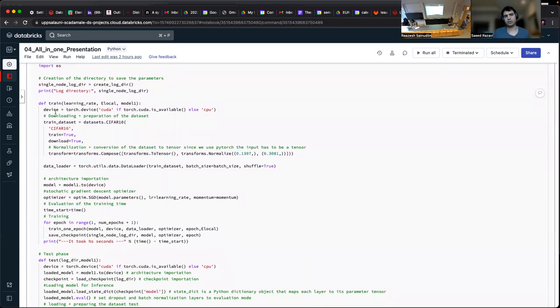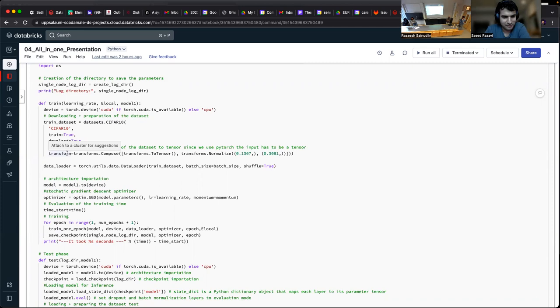So the training loop here, you will download and prepare the data set. And also I recall for federated learning, you have to download the data set on each node independently. And here you can play, for example, you can have different parts of the data set on each node. And also we didn't do it here, but you could have, for example, a different architecture on each node that will learn different things.